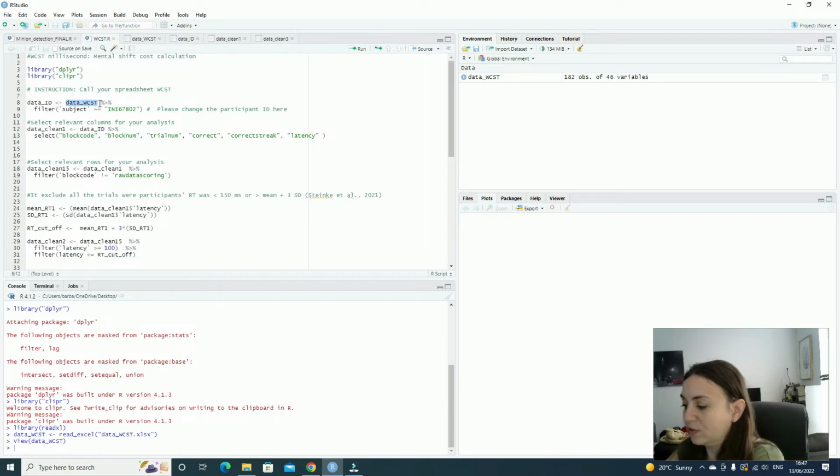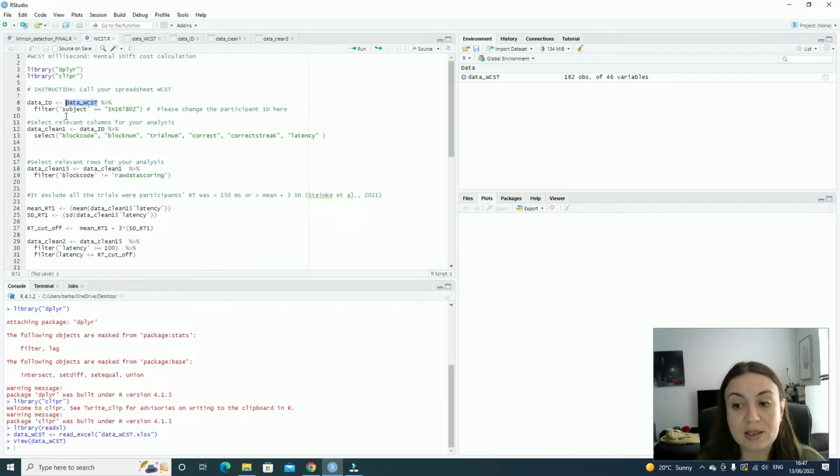If you decide to call the Excel file something different, you have to change the name here, because otherwise this is not going to work. Or you can just call your file data underscore WCST.